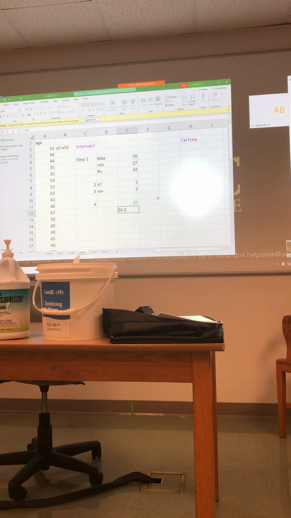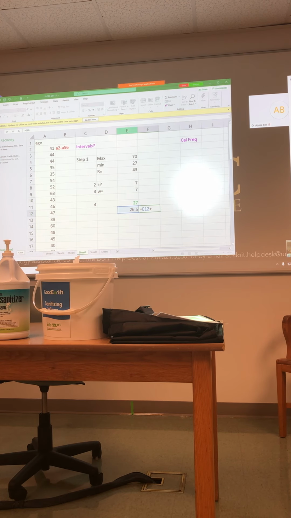Now we know the lower boundary and we know the width, so we are able to determine the upper boundary. From the lower boundary, the left end of the interval, you add the width to come to the upper boundary. So you type equal, click this, and then plus the width.